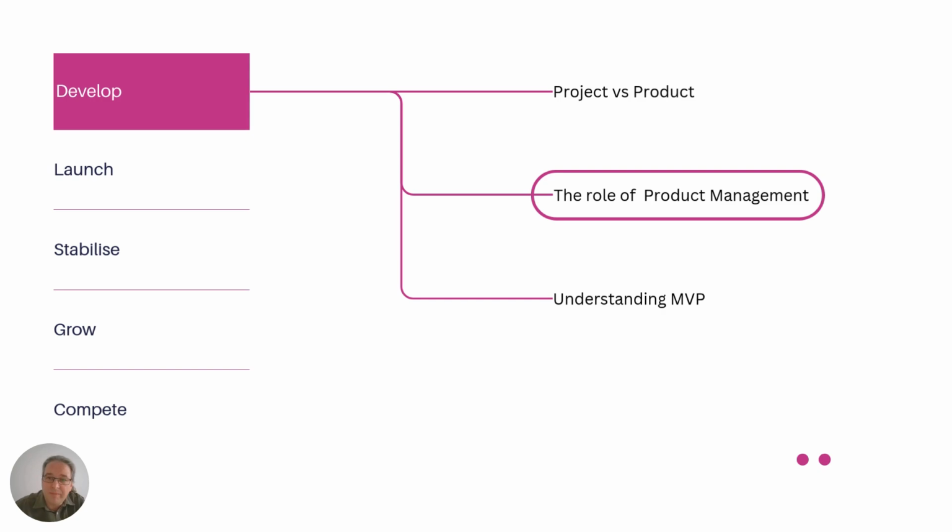So, let's talk about the role of product management. A lot of the details of how the role is filled will vary from one business to another. For example, in startups and small businesses, the leadership team will often want much more involvement in roadmap and product strategy, whereas concerns like regulations and compliance might sit with the development team until the business grows. In this section, I'll be looking at the heart of the role, the crucial problem it exists to solve, regardless of what titles people hold and how responsibilities get split.